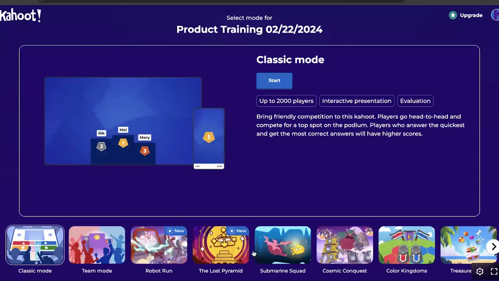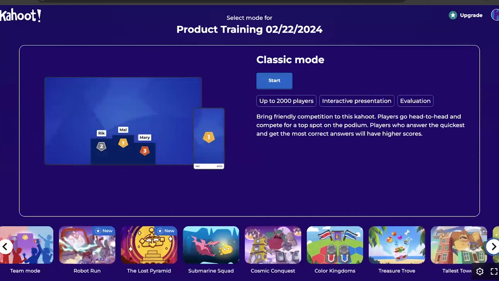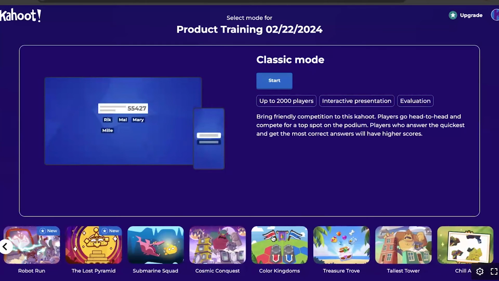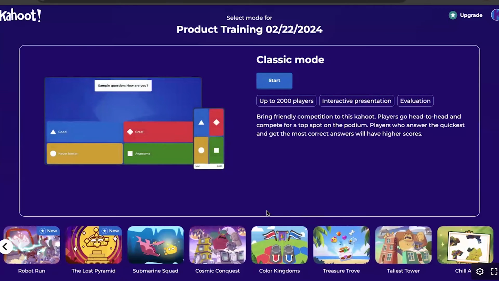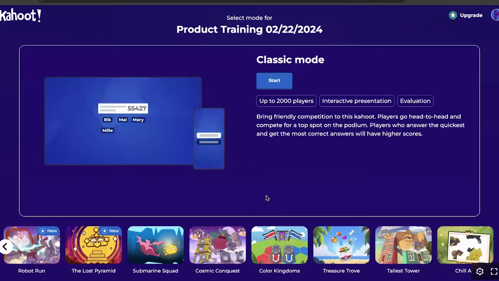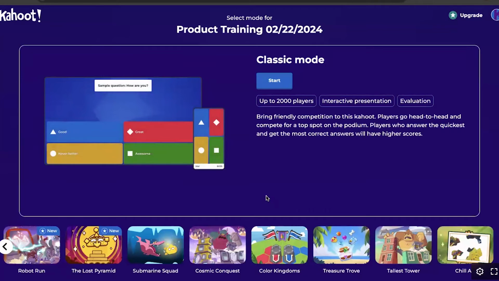But there are so many other game modes available inside your platform, each with its own pedagogical and learning value. They're so fun. They feel like you're playing a video game, but you're actually learning the content of the Kahoot, because a lot of it revolves around repetition and making sure that people have memorized something before they leave, or even if they were answering incorrectly at the beginning, the system will tell them what the right answer is so that they are aware of it before they leave the game.